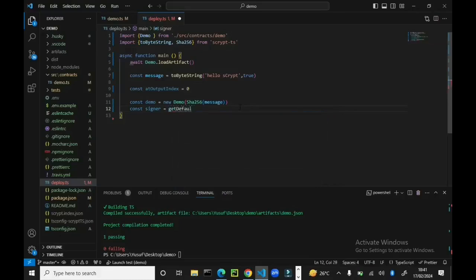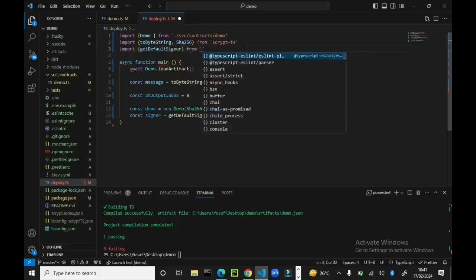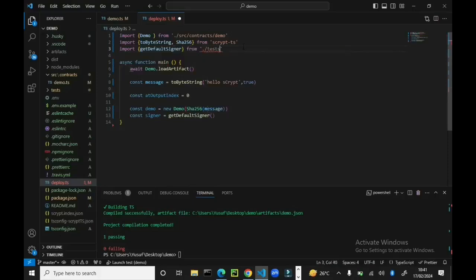And this is a dummy signer, it is used in testnet. Let's import it also, get default signer, from utils, under the test directory, under utilities, and transaction helper.